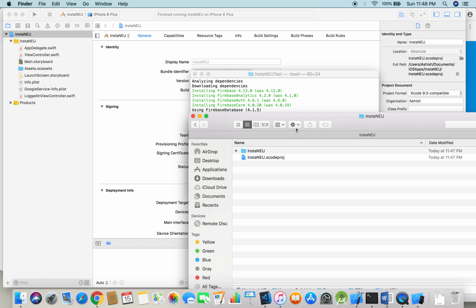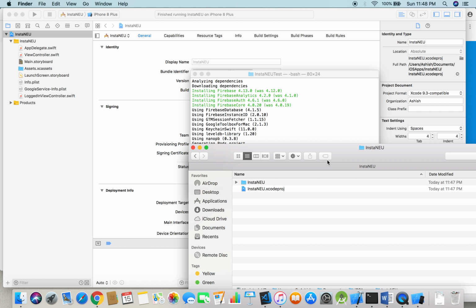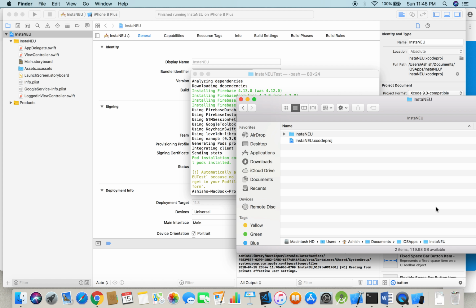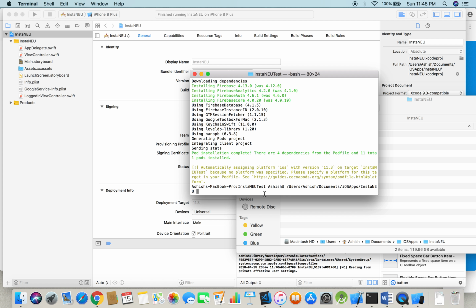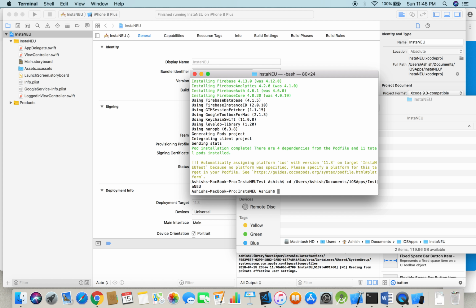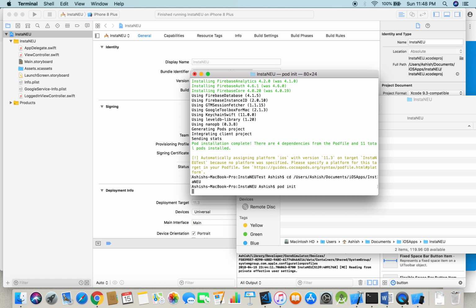So we'll drag and drop this folder with Alt, and then navigate to this folder. So we'll say cd, and we are at that folder. Now we'll say pod init.